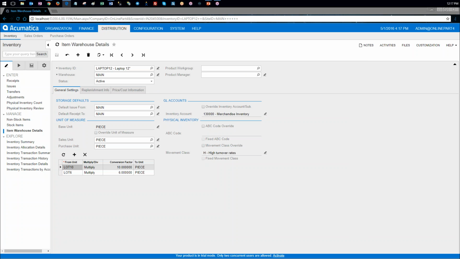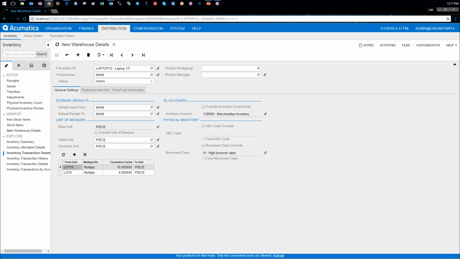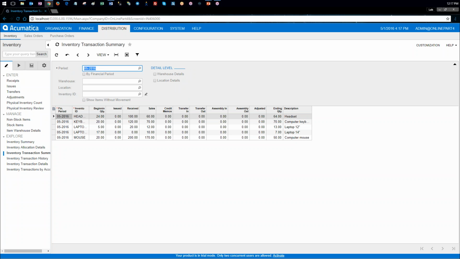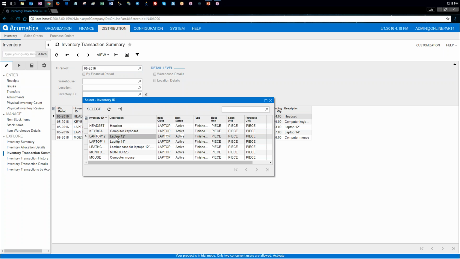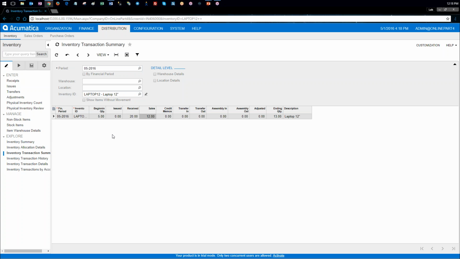And now we will just confirm how this was done using the information that we already have. So for doing that, we are going to go to the inventory transactions summary, and we are going to see for period 5 and laptop 12, and we see that we sold 3 laptops.